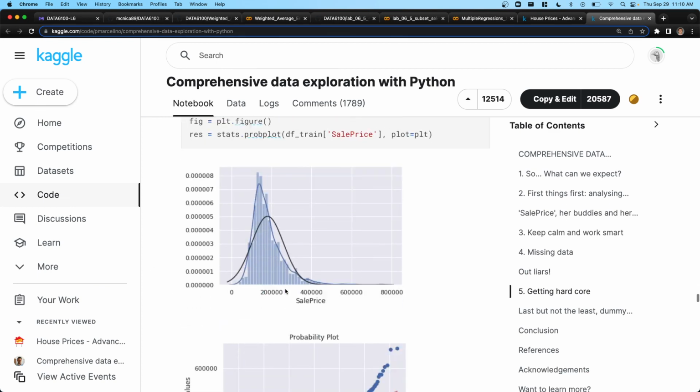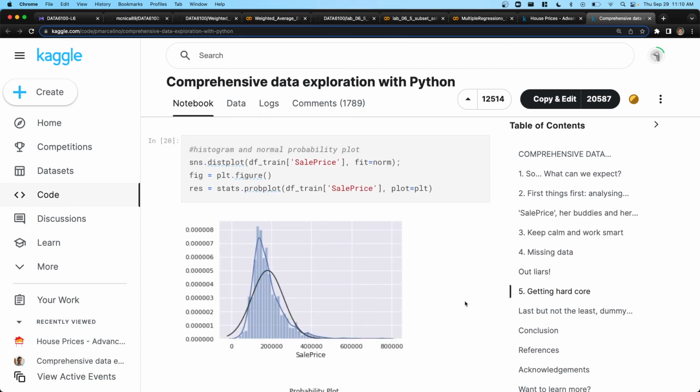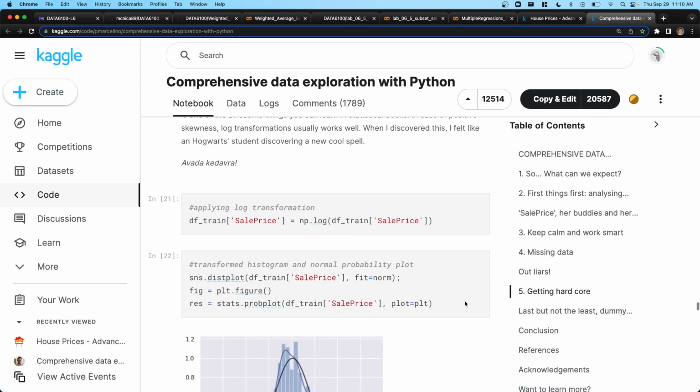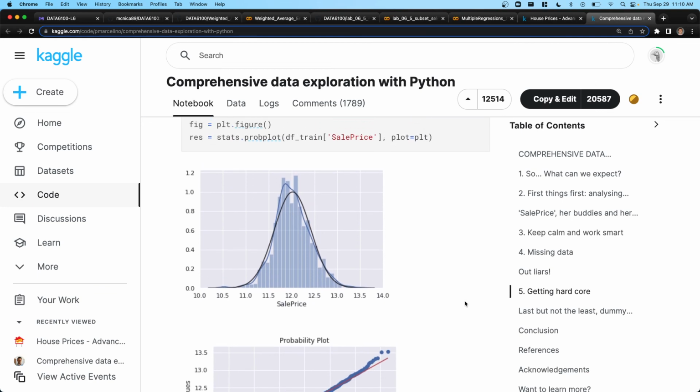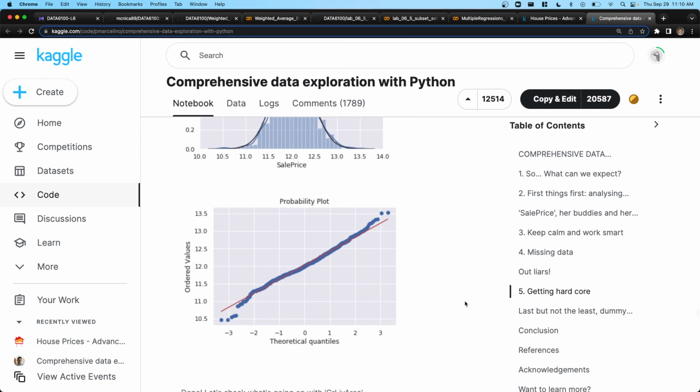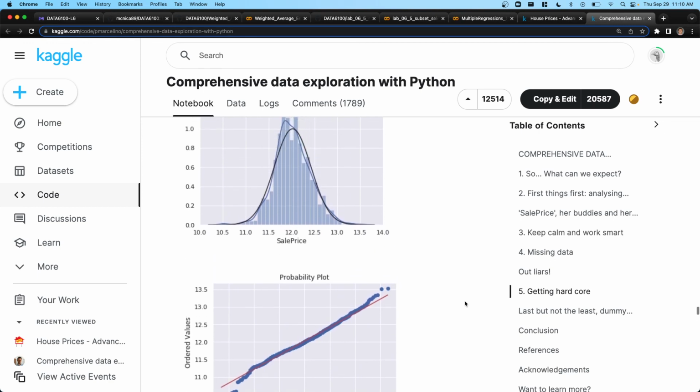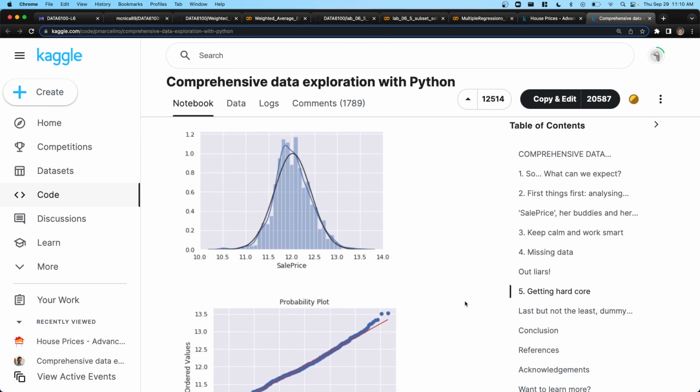Okay, yeah. Here are the sale prices, and here's the best Gaussian fit to the sale prices. It doesn't fit very well. But if you take the log of the price, it looks like that, and it fits a Gaussian much better. A lot of things in real life are not Gaussian distributed, they're log Gaussian, which people call log normal. That happens when things are sort of a product of many independent things. So make sure you do the log of the house price.